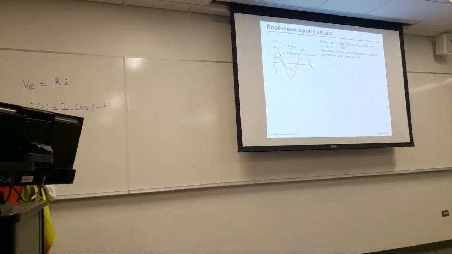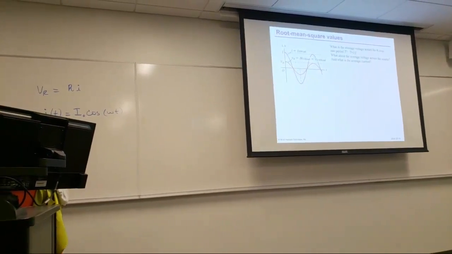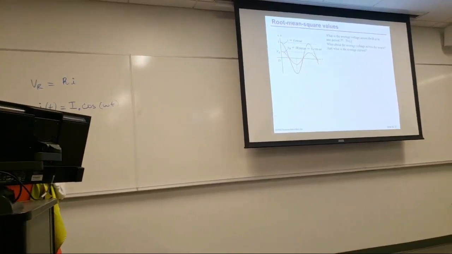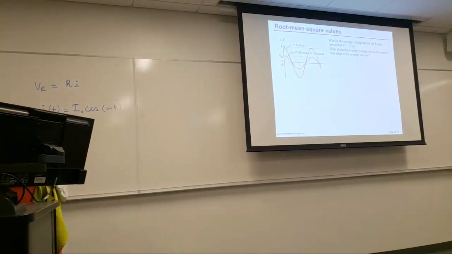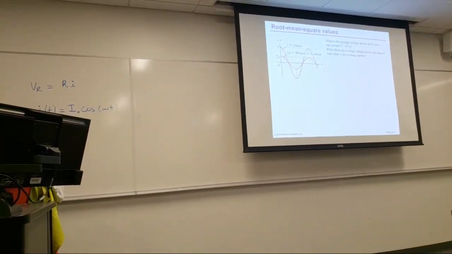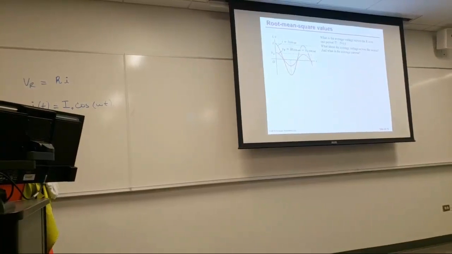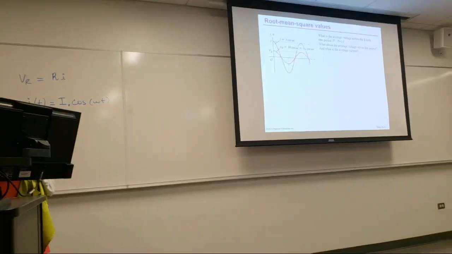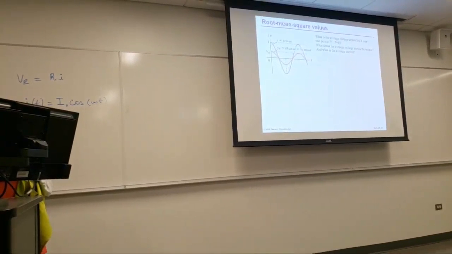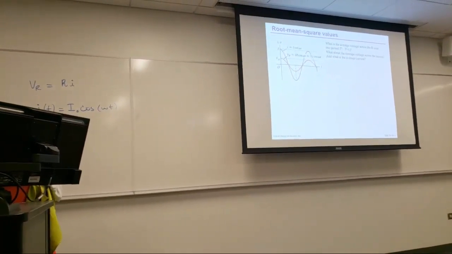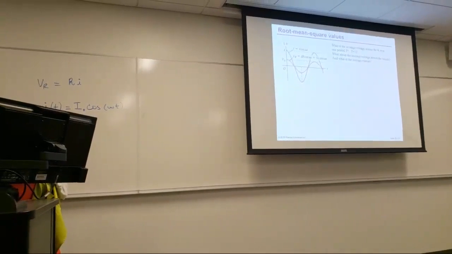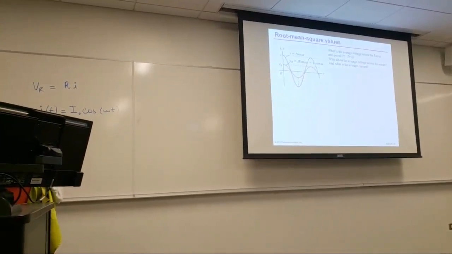When you have oscillating functions like these, and I ask you what is the mean value of this function, let's say the voltage V0, over one period of oscillation, what would you say it is? How do you calculate averages? You add all its values and then divide by, in this case, the time, the period.